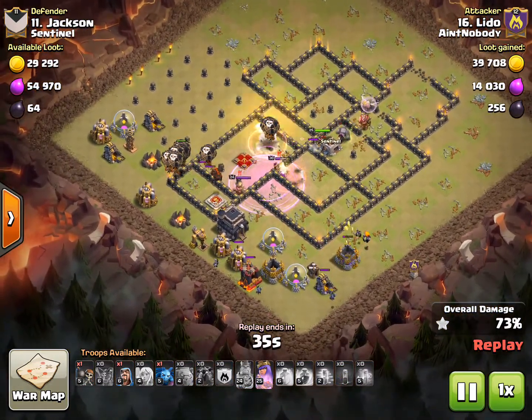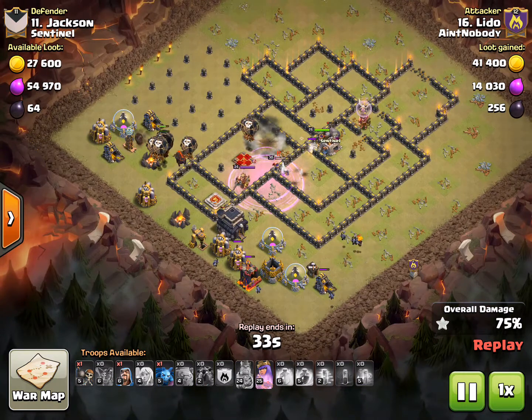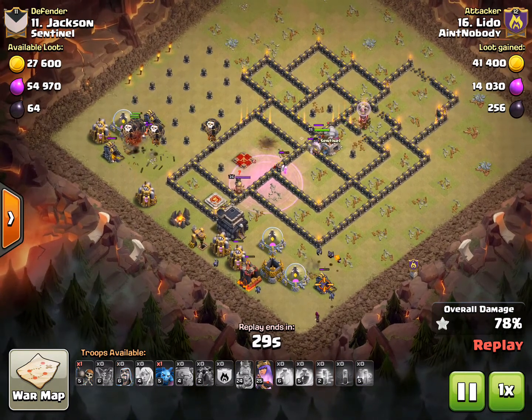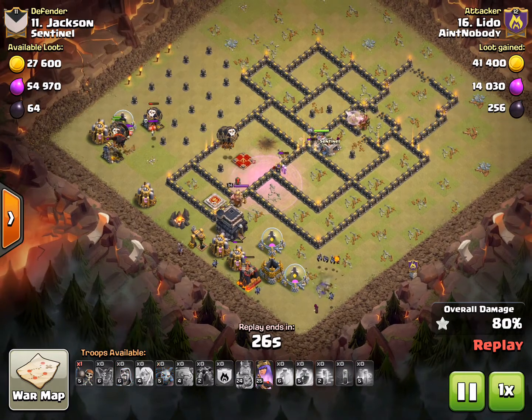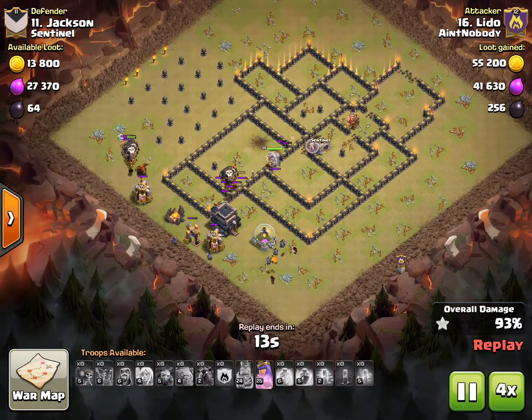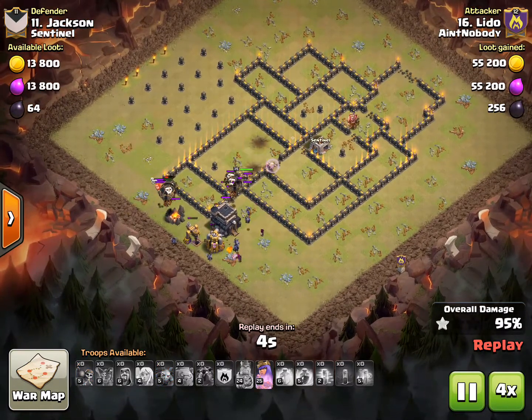That 1 Tesla kind of messed up my cleanup a little bit and added probably a good 20 seconds to the attack. But you can see my queen and a golem survived throughout the entire raid in the middle there. And now it's just cleanup. We'll move it up to ×4. Queen ability saved it. I just busted it at the end just for shits and gigs.